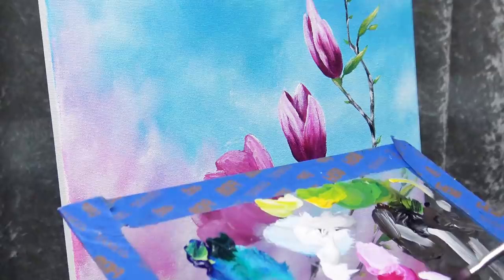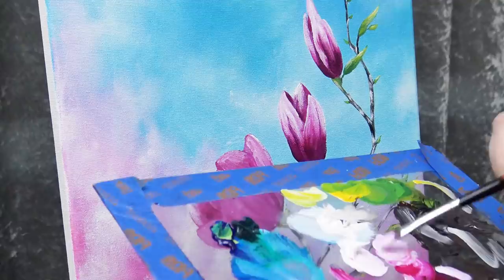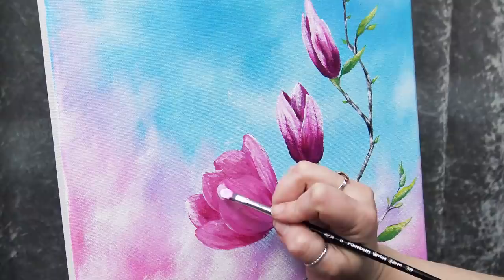We are getting down to the end of it, I think. I'm gonna mix up a good amount here because this flower is substantially bigger than the others. Just to find the edge of that petal.